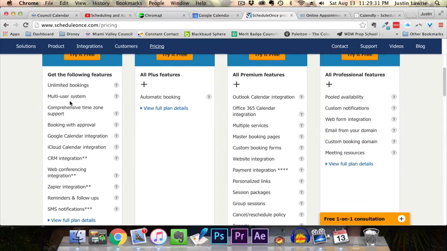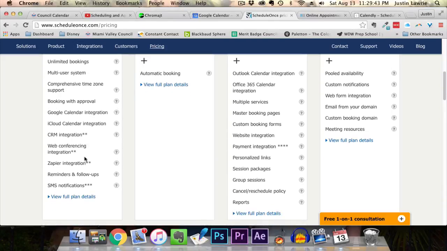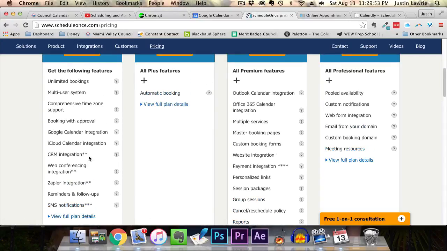So you have unlimited bookings, it's a multi-user system, it's comprehensive time zone, it's booking with approval, you get the Google Calendar integration, iCloud integration, CRM integration, web conferencing integration, Zapier integration, reminders and follow-ups, and SMS notification. Now, the ones with the asterisks we'll talk more about a little later.